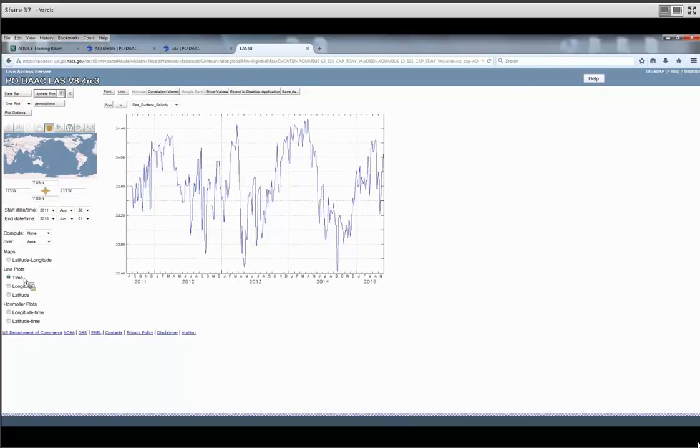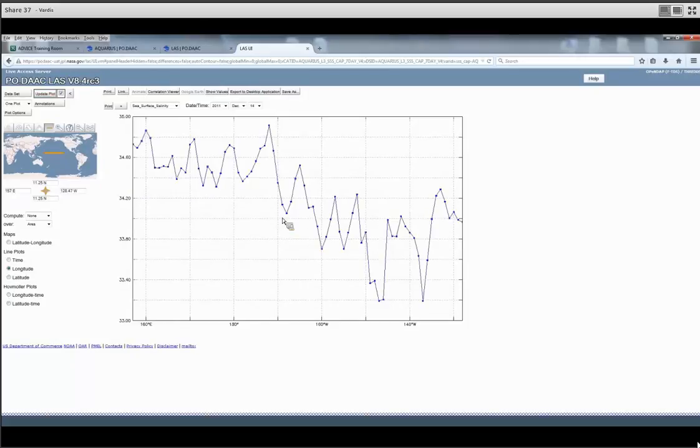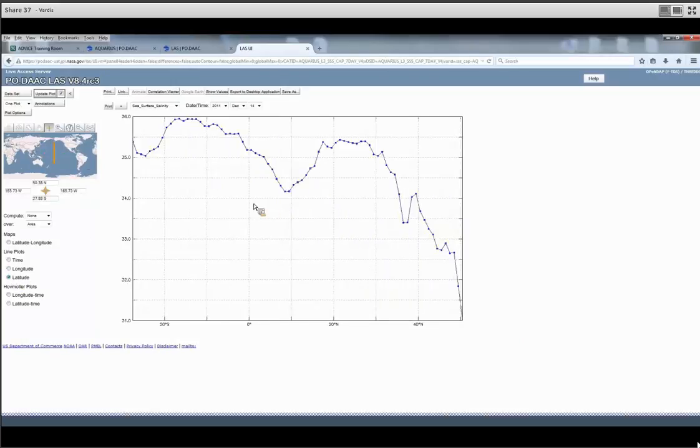So other plots you can do, again, you can do these line plots not only for time series, but you can do them for spatial transects. So I can draw a transect across the Pacific, longitudinally, and get basically an XY plot of salinity versus longitude and how that varies across the Pacific. I can do something exactly equivalent in terms of latitude, okay? And so it works in the same way.